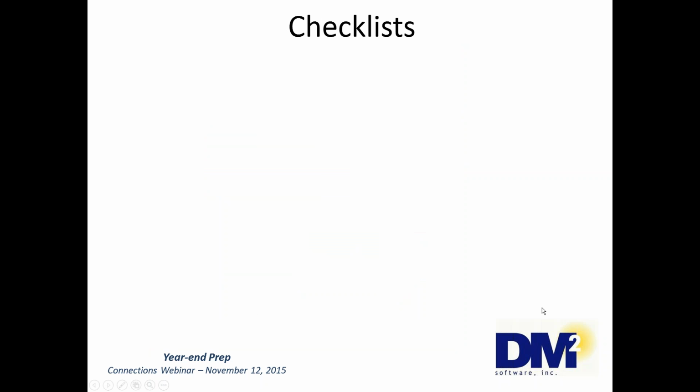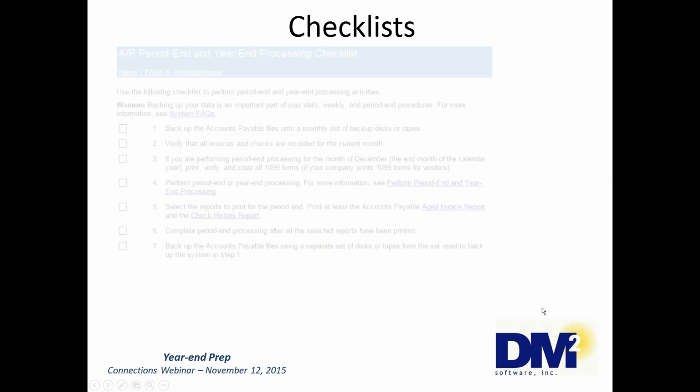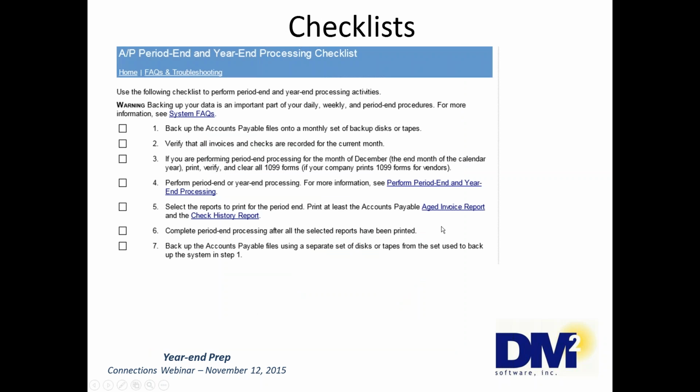Checklist. Sage offers checklists. If you were to go to any of the help options in Sage, whether it be in the resources panel or just when you go into any module, you can get to help. Sage has a very robust help. They do have checklists for your period checklists. This is just a snapshot of it, but if you were actually in the help system, you could click on these hyperlinks and they're going to take you to the steps.